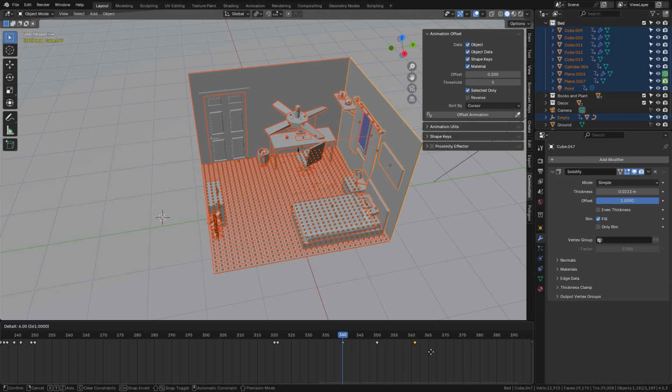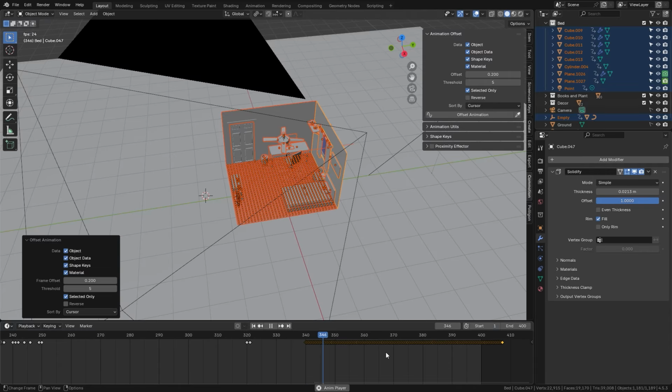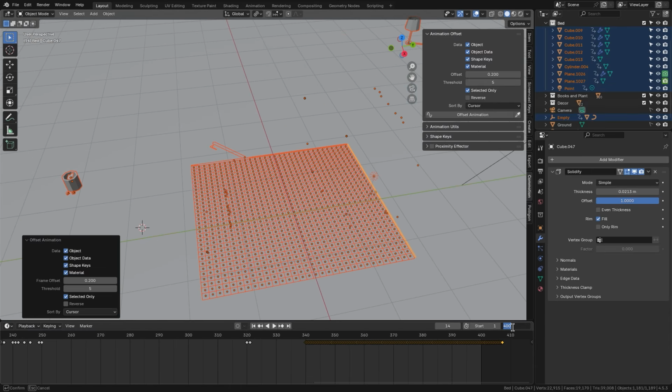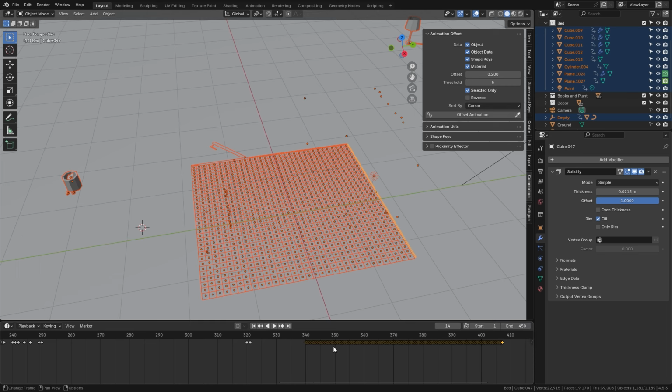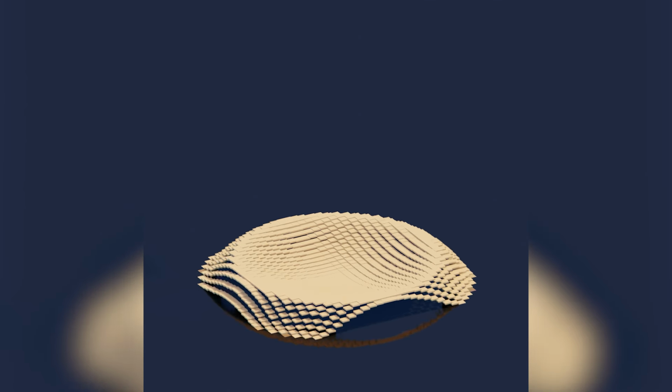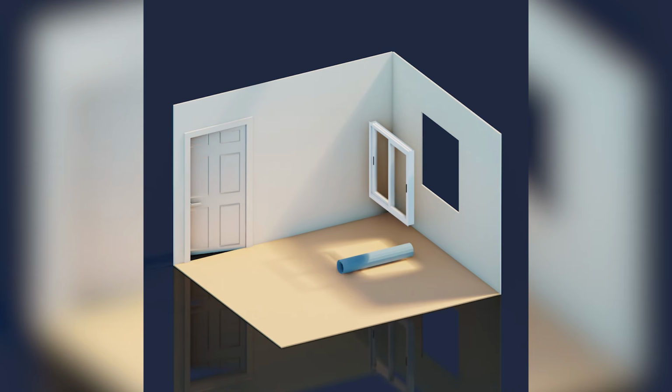I also might drag the scale a little bit further away, so let's go with around 10 frames. We'll box select all of these objects, offset animation, and we'll see what this looks like now. And that looks a lot better, and we'll of course need to change the end frame a bit higher, and that is our final result. But there we go, that is how you create a satisfying isometric room animation in Blender.